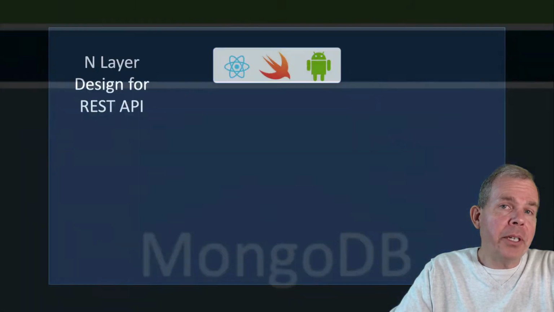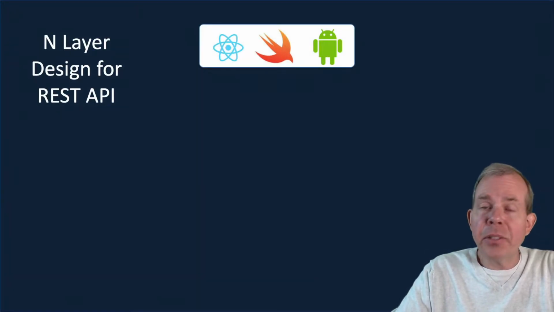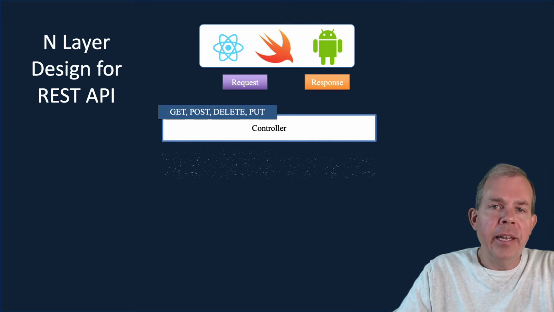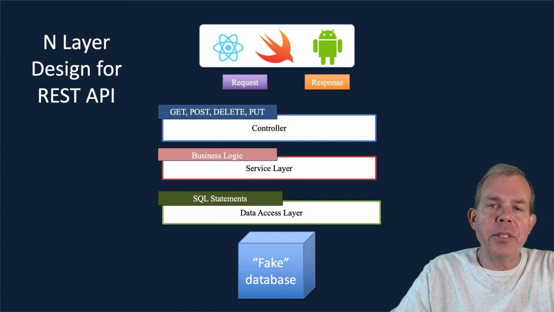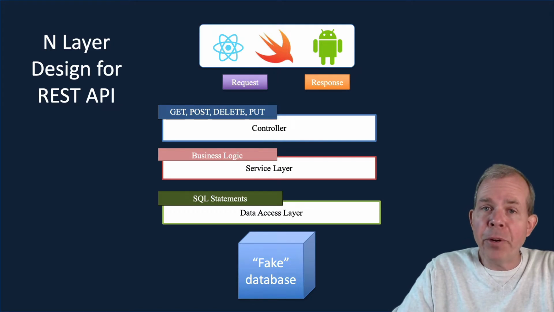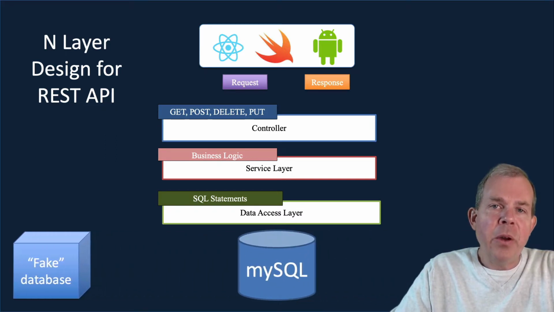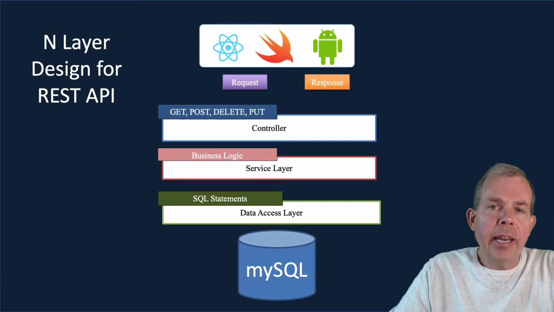Now it's time to look at the structure of our application again, and let's talk about the layers that are there. At the top we have this request and response idea, and then in the layers we have services. We're going to have a controller, then a business service, and then a data service at the bottom. Up until this point, we've been working with what's called a fake data application. We've just put things into a list that are hard-coded into our application. What we're going to do now is replace that fake DAO with a MySQL database. This will actually look more like a real application.